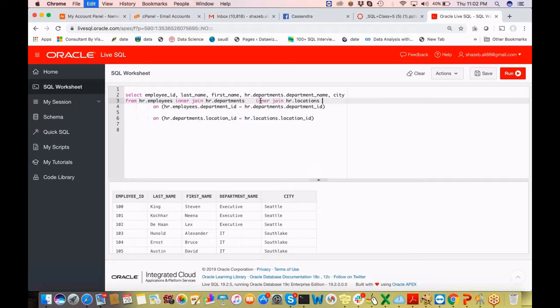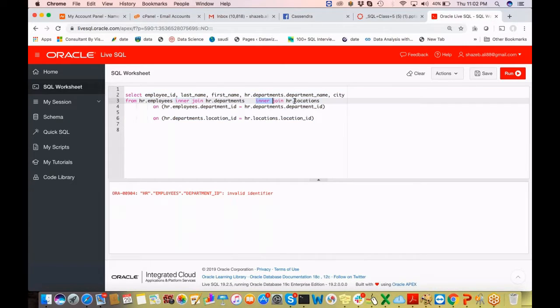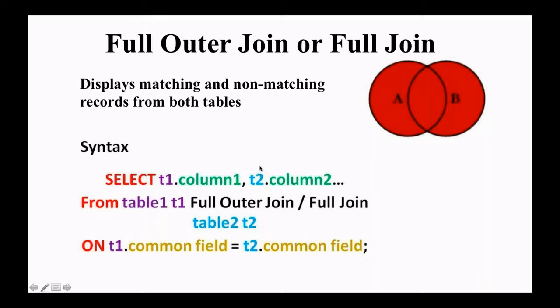Let's put it this way. Yeah, I think that's why mine didn't work. So it's going to give you an answer. You want to make sure that if you want to make a join, you define the table first, and then you define what column it's equivalent to, and then a table and what column it is equivalent to. So that's the structure. They're the same thing.